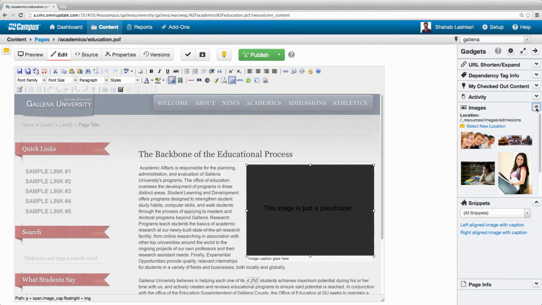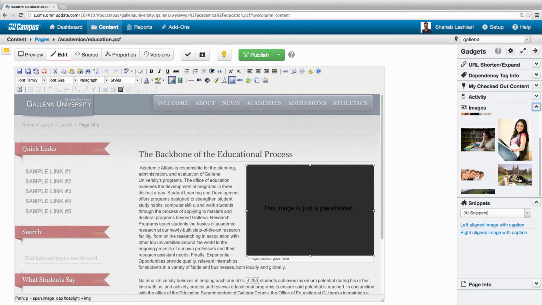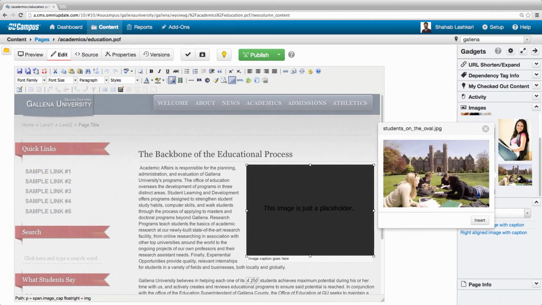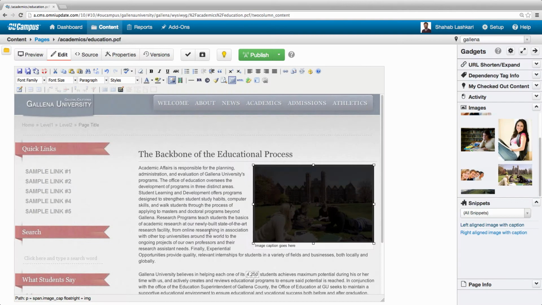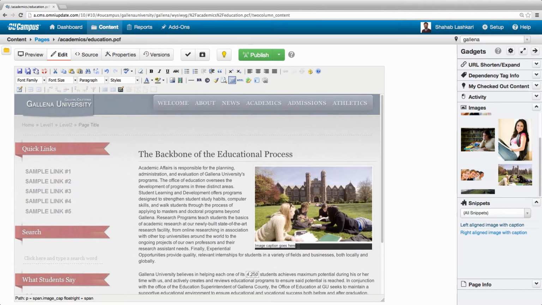I'm going to jump into my images gadget, and I'm going to select an image. This one looks pretty good. I'll get a preview of that one, and we'll insert that one right over there. So let's, of course, make sure we have the appropriate image description. Students in the North Quad. I can go ahead and update that, drop it right in there. Of course, I want to update the caption as well.